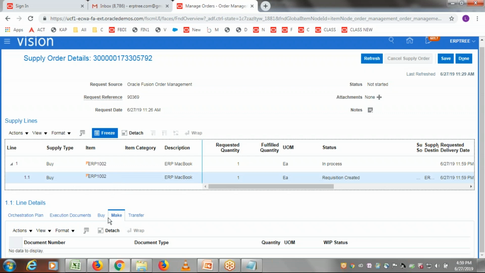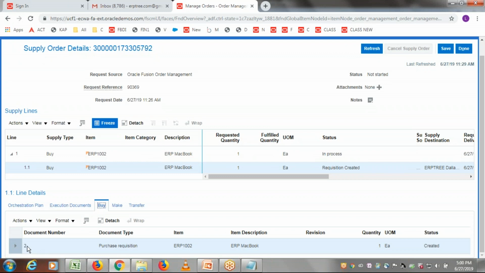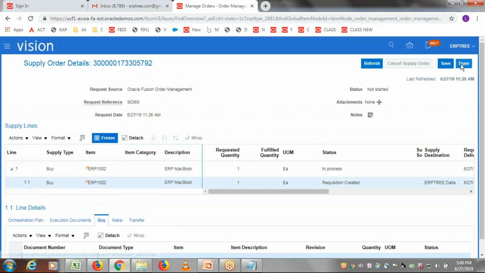Select this line and select the buy tab because this is a buy item, not a make item. Here the requisition number is 2. System created requisition number 2. Against this requisition, hopefully the system created a purchase order also, since we have an agreement with the supplier. Fine. Done. Click on done.